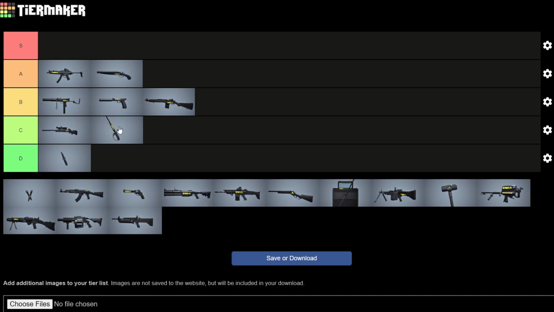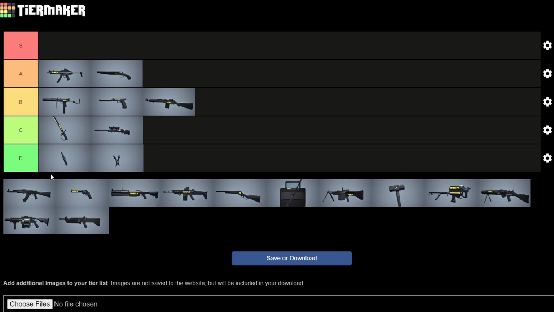We then have the sword. I think the sword is pretty solid. It's probably better than the sniper, honestly, if you can use it right. It's the best, maybe second best melee weapon in the game. It's probably one of the only melee weapons you can get away with using, and it's pretty fun to use. We then have the throwing knives. Throwing knives suck. No reason to use them.